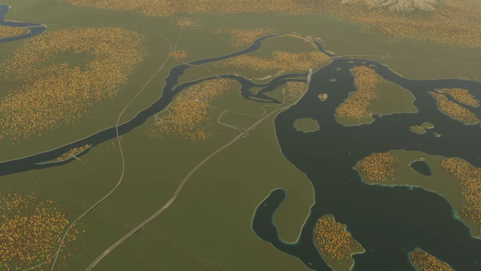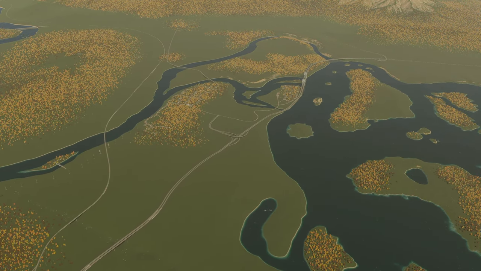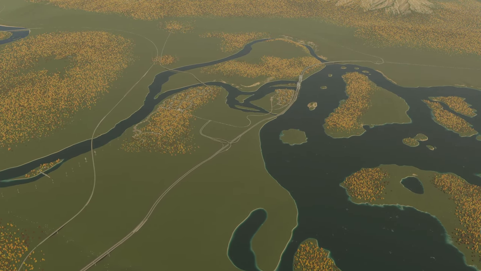Welcome back to Build Start at our region in River Delta called Pueblo. Today we are going to continue building out our starting town in the starting tile for this map.